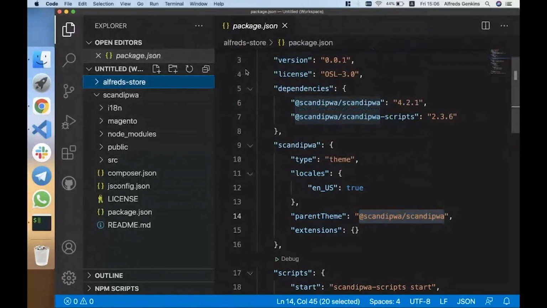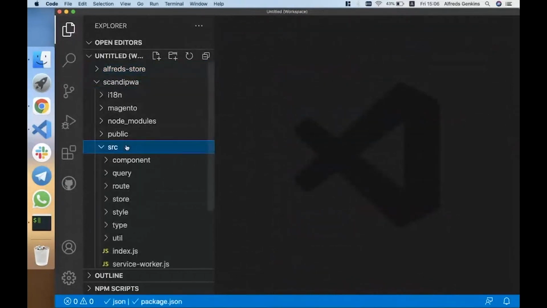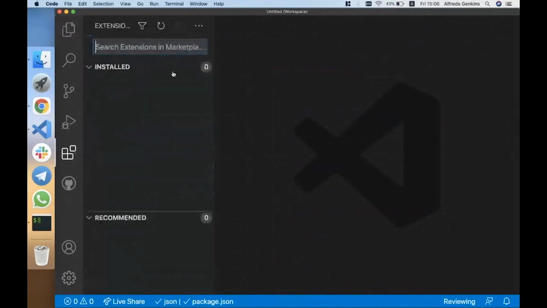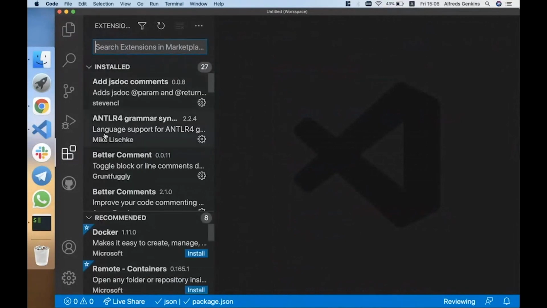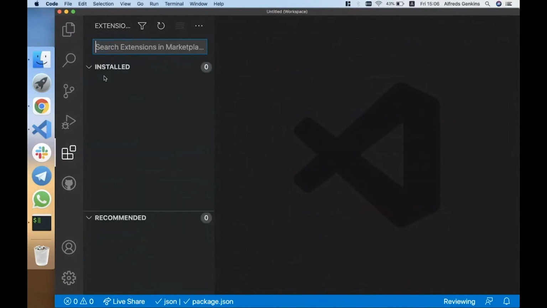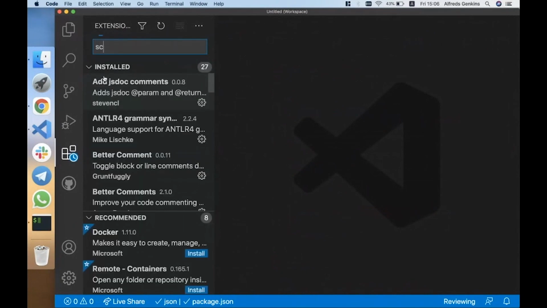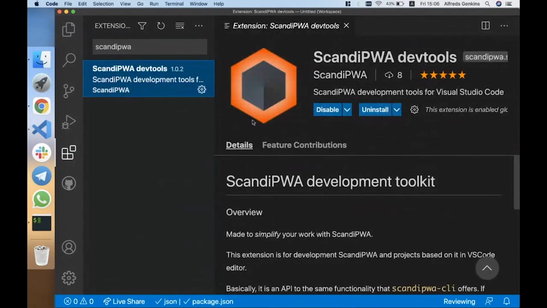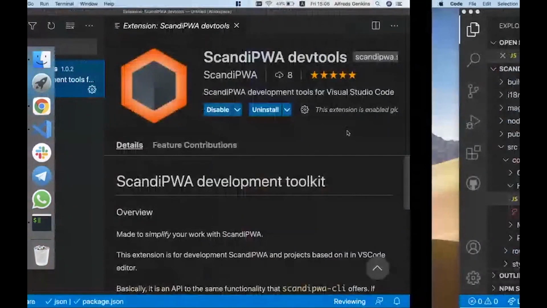Cool. And another thing we should do, to make our life easier and stop copy pasting components and stuff, is to go for the extension. So let's install the ScandiPWA extension. It should be available in only one option. Yeah, so ScandiPWA DevTools, just install it. Should be all right.